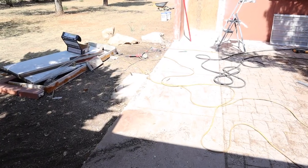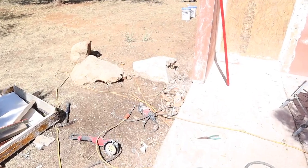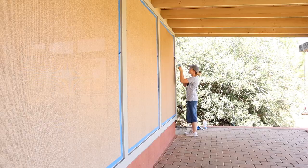He ground down all of this around this window. And yeah, he's pretty much just working his way around the house doing all of this prep work. He still has quite a few days left to go if he has to work his way all the way around the house doing this.